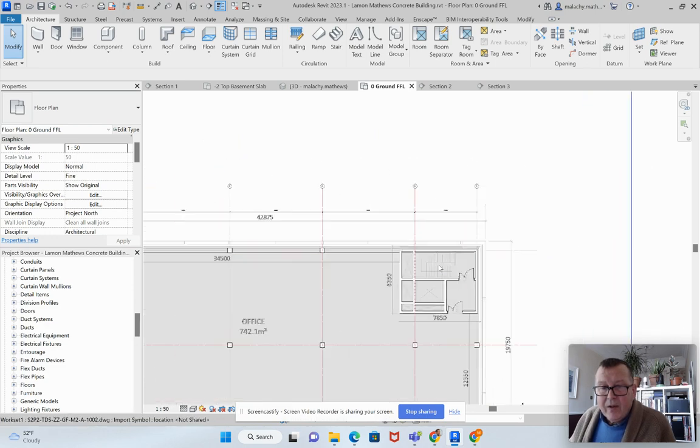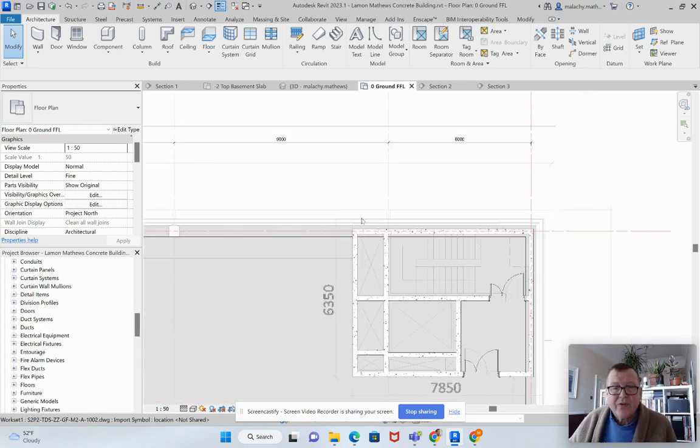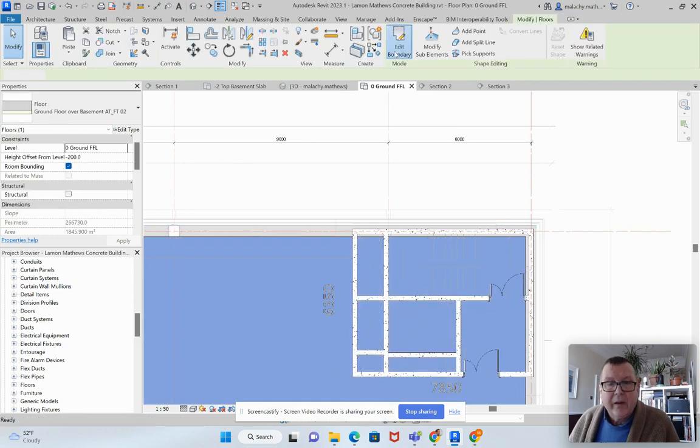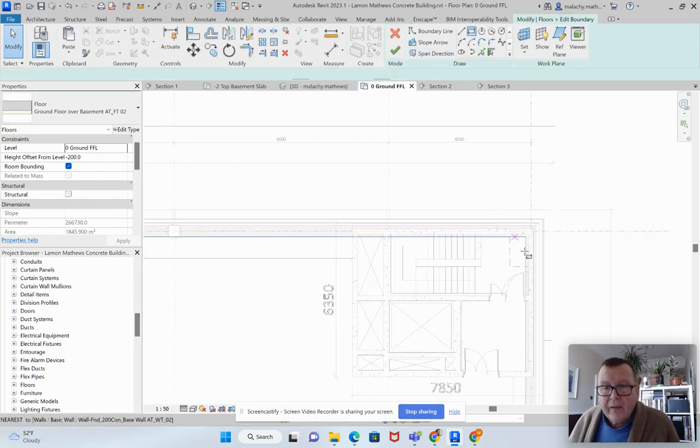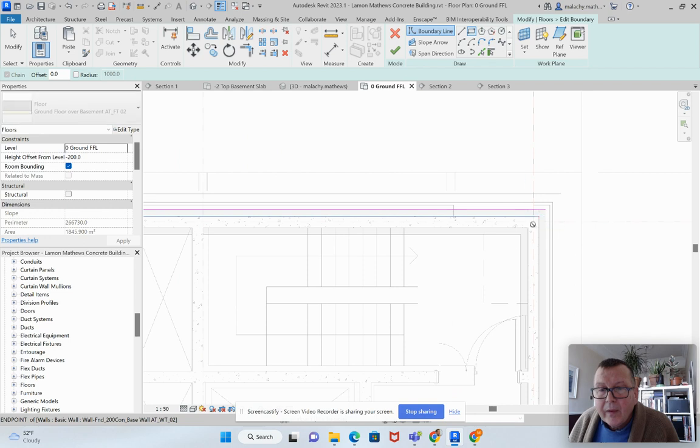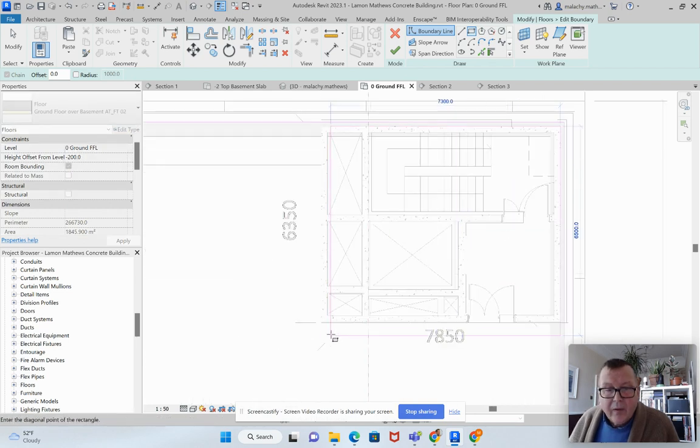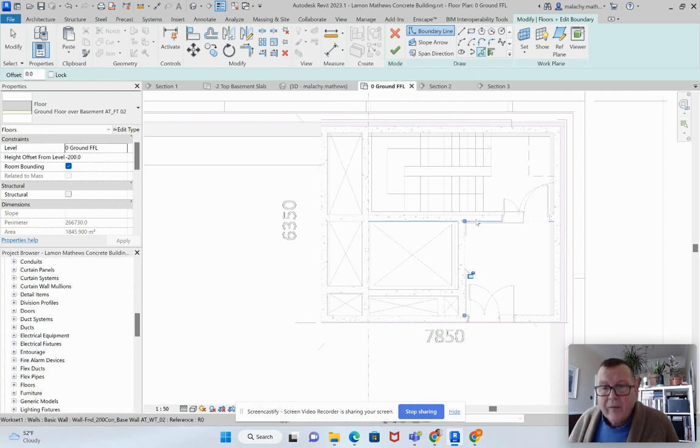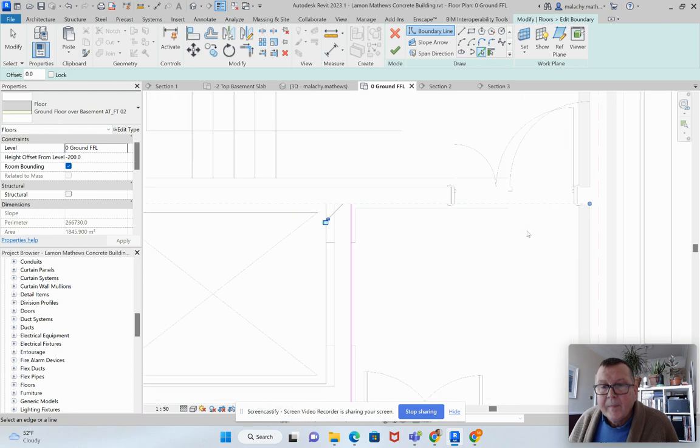So again, if I was doing this one just to show you, because these walls are going to be continuously poured up, for that one, again, I'll do the tab, get the floor, edit the boundary, right? And I will go right from here all the way to here and pick line going from there to there.